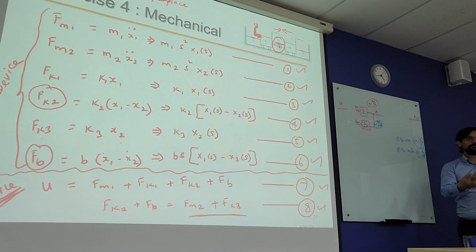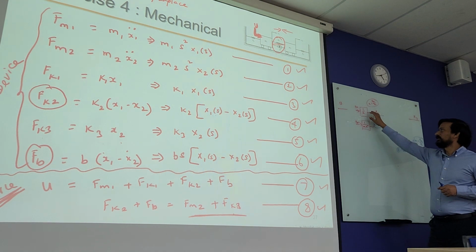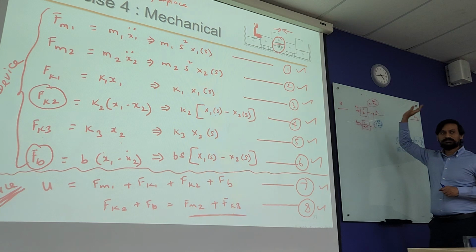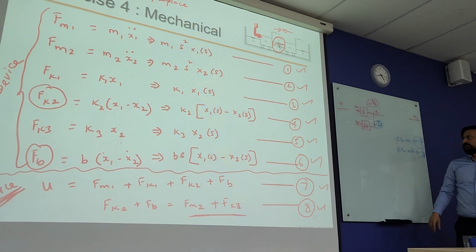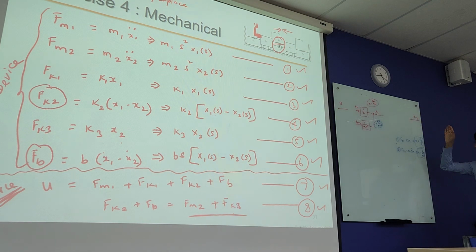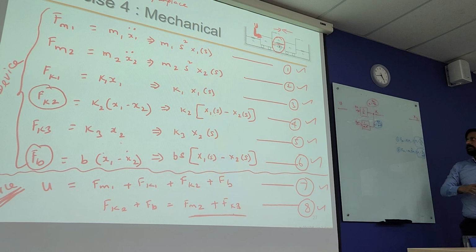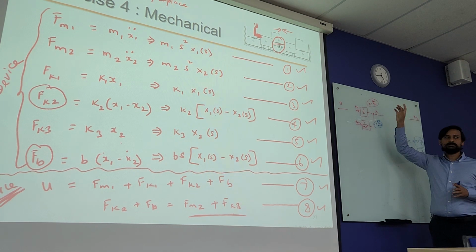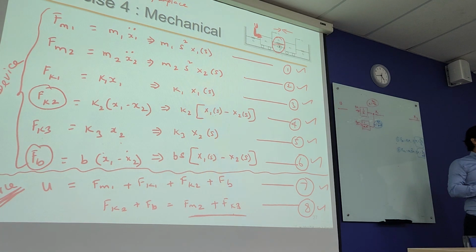Yes, question: do we need to write the equation in the final answer? You mean the one above? Or is this for your reference only? We don't have to write it. You don't need to write. Basically, once you multiply this, you will get that answer, and that answer is nothing but the actual equation. But when you want to write, whatever I make a circle around, don't write it. That circle is for your reference only. You can write it because next time when you read, at least you know why it is there.